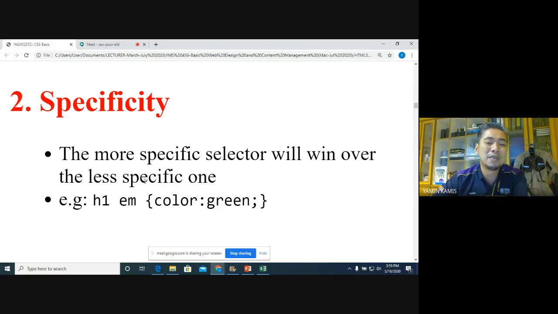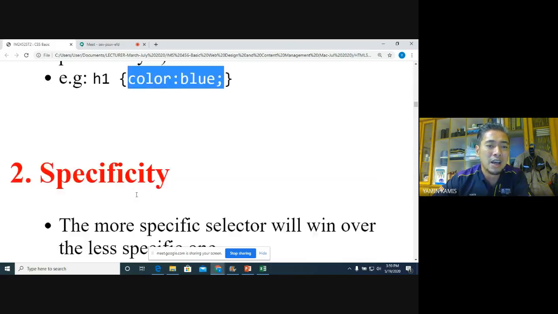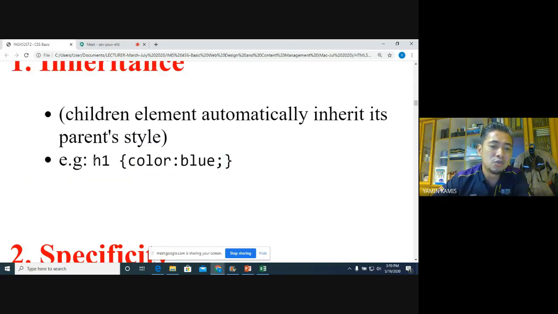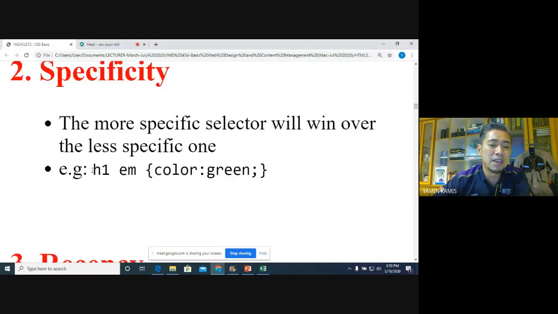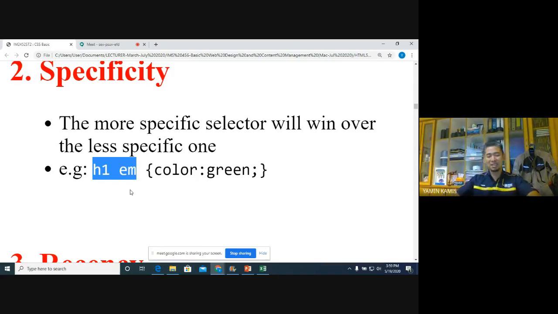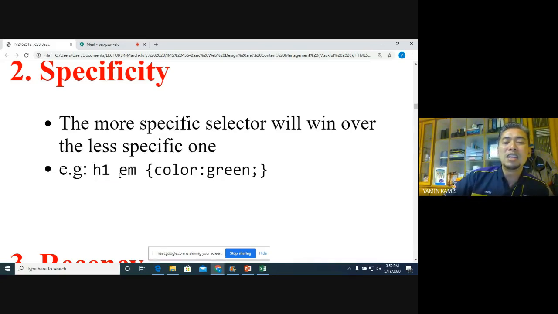But in this case, for example, if you look up here, I mentioned H1 color blue, meaning that heading 1 should be blue in color. But down below here, we have H1 EM. What does it mean? In H1 EM, it means that only EM is italic, and only EM in H1 should be colored green.